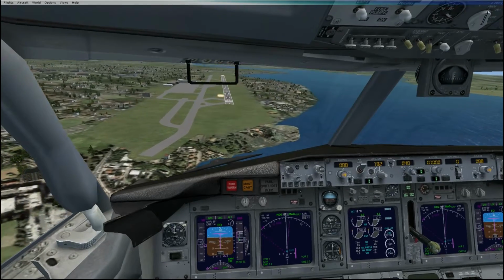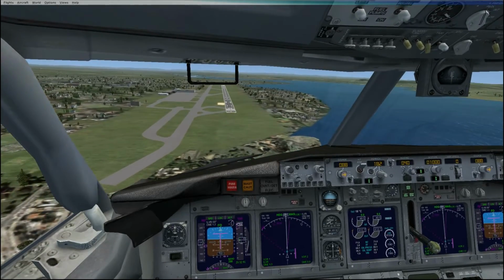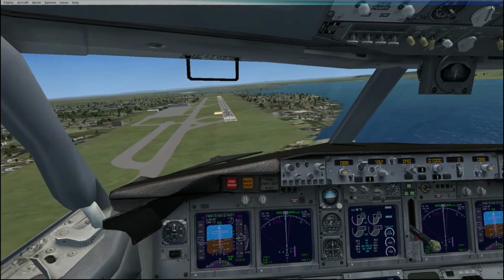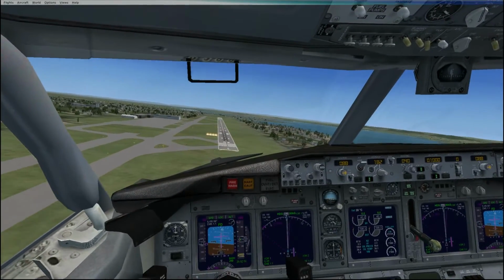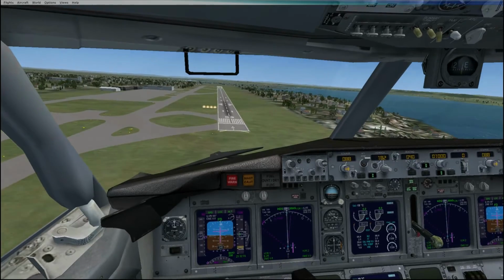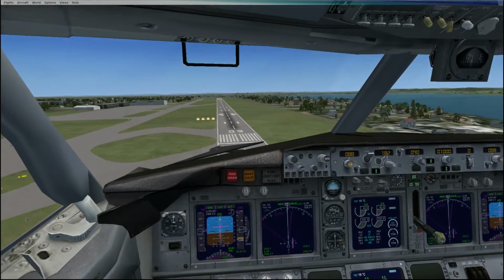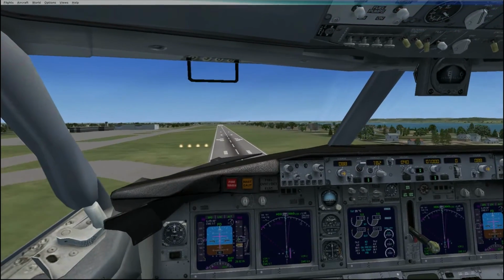Think rate. Pull up. Pull up. Pull up. At least we got us semi in line with the runway. Pull up. Think rate.